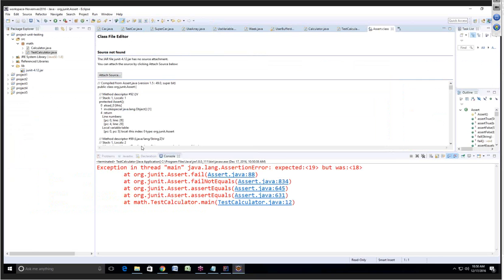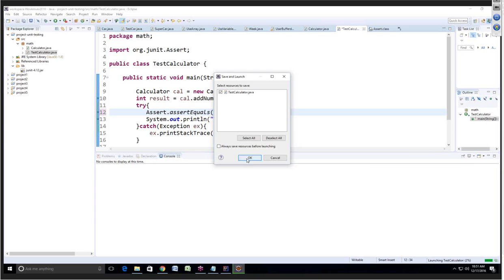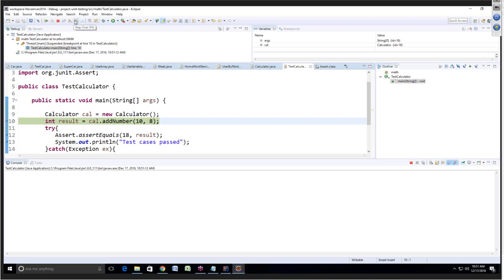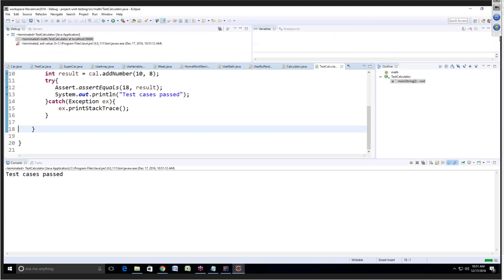So we didn't hit that. So this didn't execute because we skip that. Once you throw error, it's going to go to catch and throw the error message. So if it's successful, it's going to execute this line, so you know test case is passed, right? So if we run this, we see that since it's passed, now we're able to execute this. The message, hey, it passed. No error message now since it passed already.